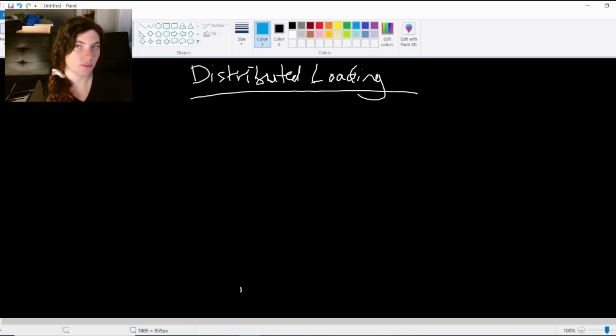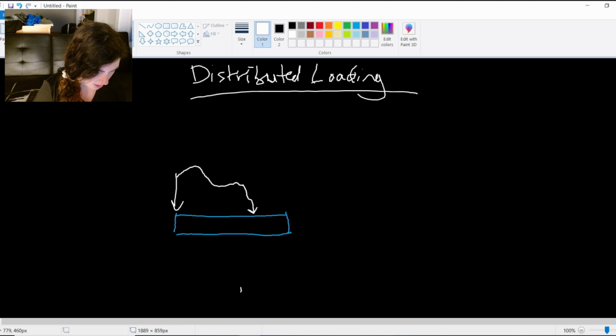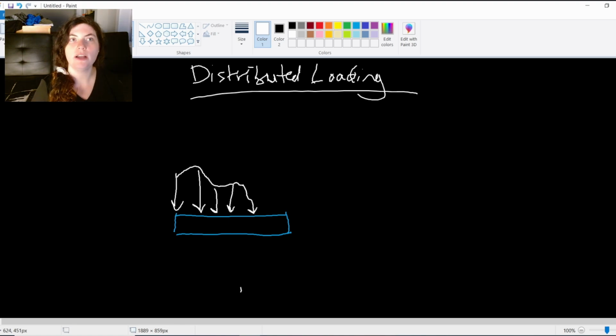As we're looking at equivalent forces, you might come across this thing called distributed loading. This is when we have, say, a beam or something like that that has a load distributed across it in some kind of pattern, following some kind of equation usually. So this line on top represents an equation. We'll usually call that W. Some equation where there is a force acting over the beam, distributed.